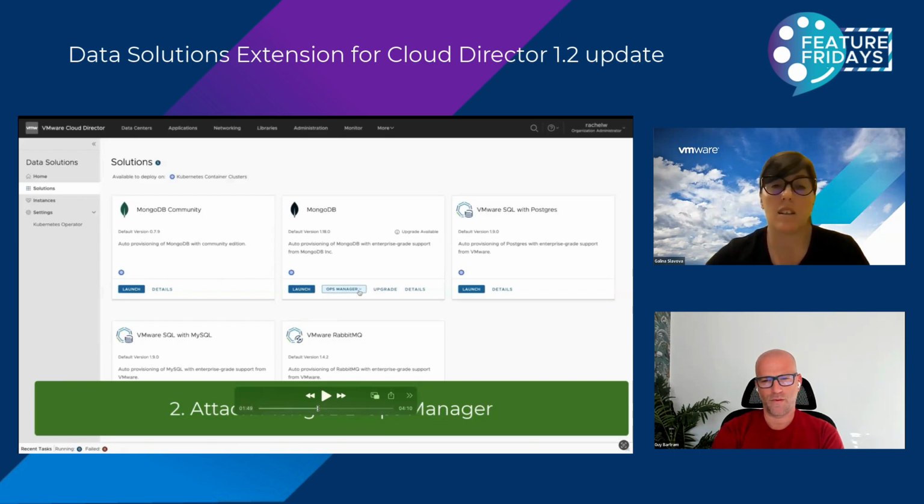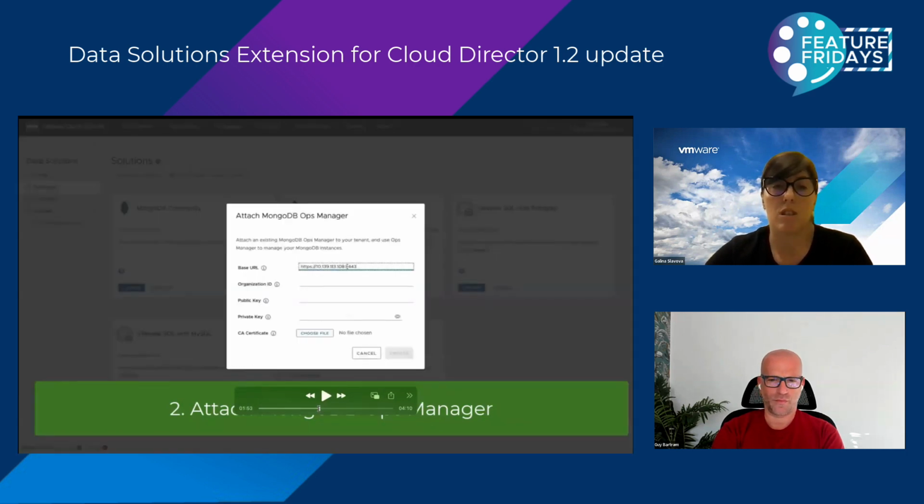It provides information on the health and performance of their MongoDB Enterprise services. It also helps them set alerts for a specific event, and also, as I said, to perform backup and restore. The MongoDB Ops Manager is installed separately, and to be attached in Data Solutions Extension 1.2, the tenant administrator must provide the details of this MongoDB Ops Manager.